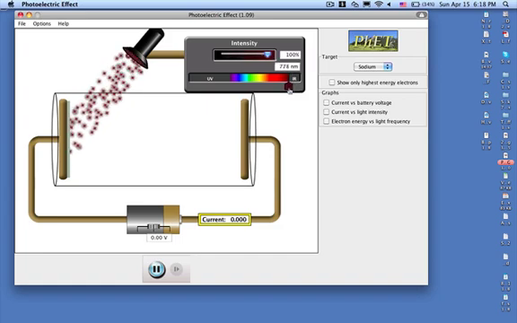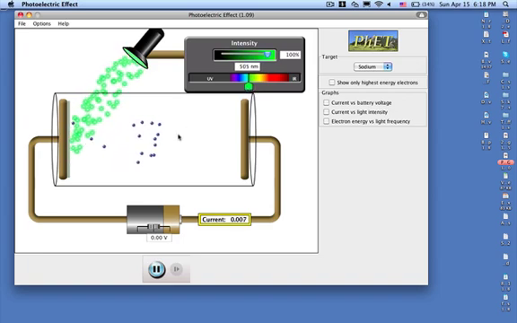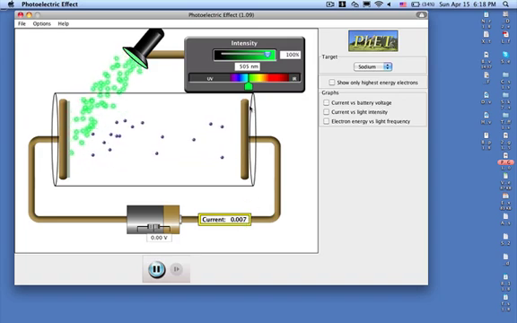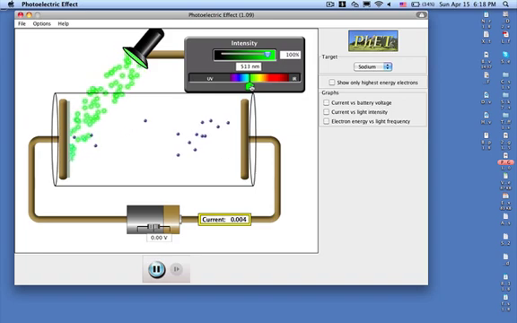Instead, each metal has a particular wavelength of light that makes it effective for ejecting electrons. As we change the light, it's not only its pretty colors, but okay, look at that. We're just now getting into the green part of the spectrum. Now we have electrons flowing, and you can read the current down here on the meter. So it really only worked once we got to high enough energy light. In fact, if we back it off a little bit, let's see at what point. Yeah, 530 nanometers, we're barely getting electrons kicked off at all.